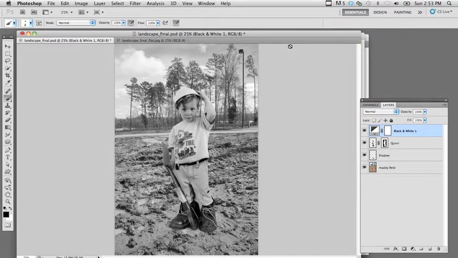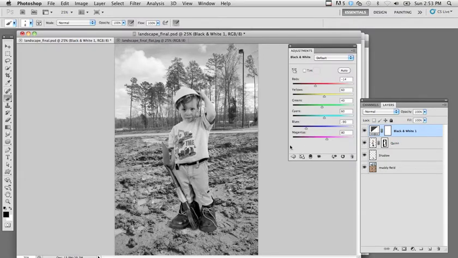And I can show you an important little checkbox that I did not use yet. I'm not going to use it, but I want to show it to you. See this third icon, this double circles? If I click on that, look what happens over here with my black and white layer. It becomes indented, and it points an arrow to the layer below, which is Quinn. Notice only Quinn is black and white right now. He is the only black and white thing in this. In this case, it's just affecting the layer right underneath it. It's clipping it to that layer. It's hooking it to that layer.